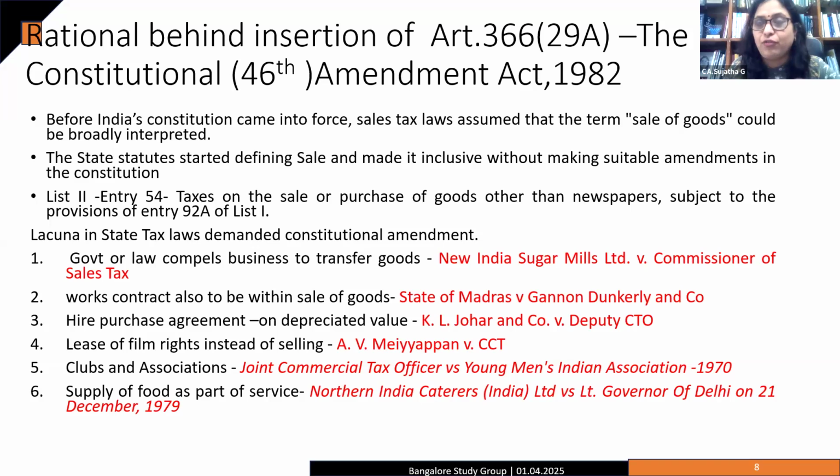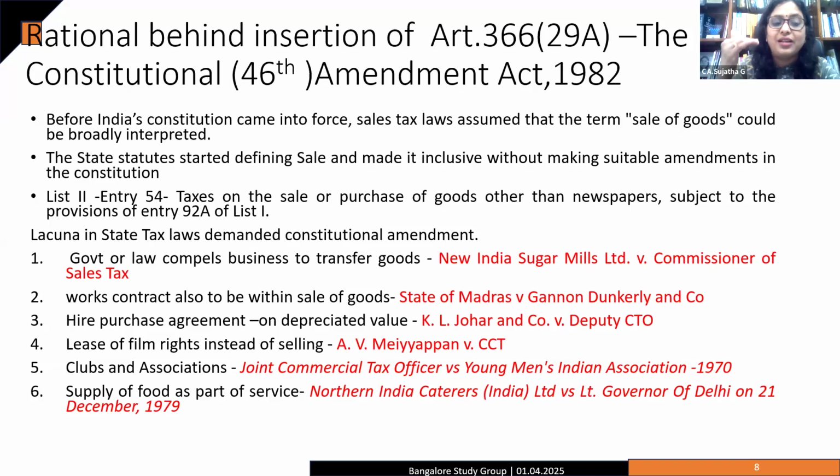Then hire purchase. If you look at the hire purchase contract, every month we pay, the hire purchaser will be paying month on month towards the hire purchase agreement. Towards the end of the term, at a WDV value, he will be buying it. So the taxation was at the WDV value towards the end of the term, through which the revenue collection was lesser because of this hire purchase agreement.